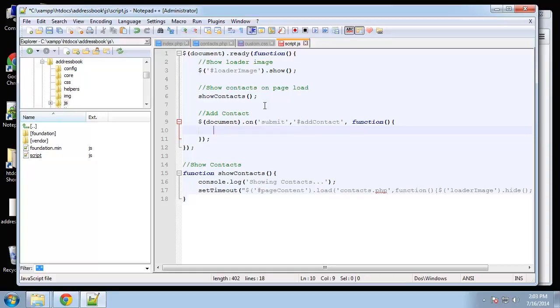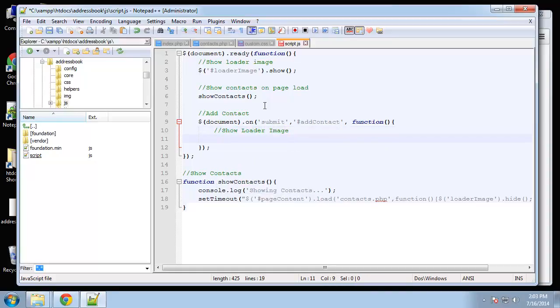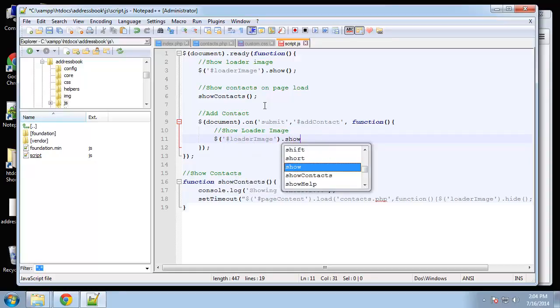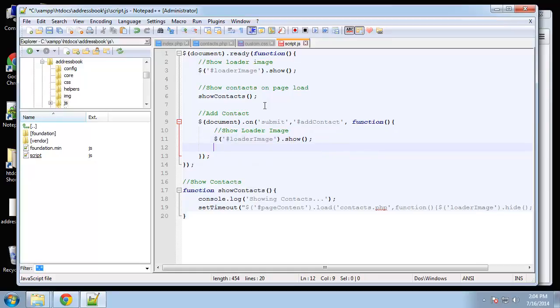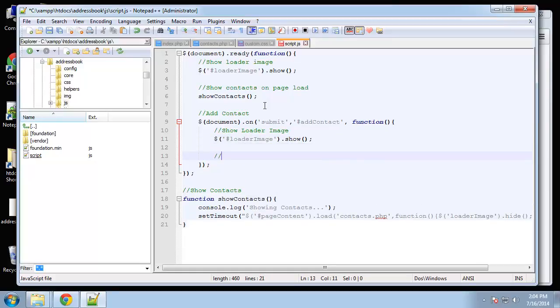Okay, so when it's submitted, we want to show the loader image. Loader image dot show. All right, then we want to post data from form.